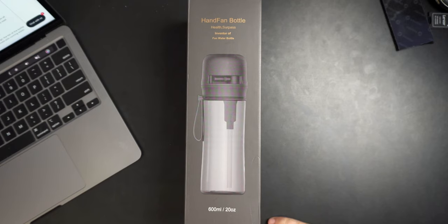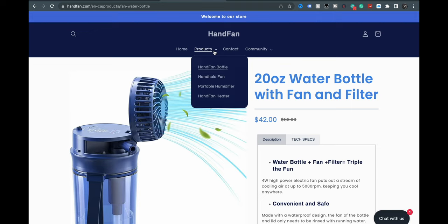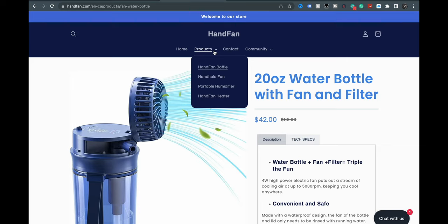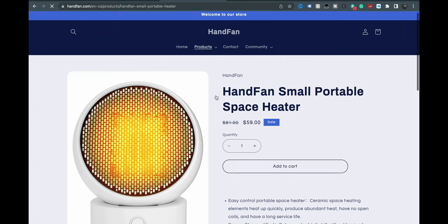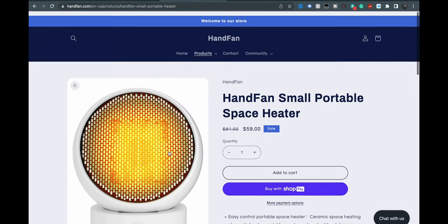It's a water bottle with a fan. Yeah, a water bottle with a fan. So this is by a company called Handfan. And Handfan, when you look at their product list, has the Handfan bottle, which is what I have right here. Handheld fan, powered, these are powered, right? Portable humidifier, hand fan heater. So what's a hand fan heater? Oh, it's just a little tiny one, this would actually be nice for a desktop or something like that. Or just, I guess, holding, possibly.